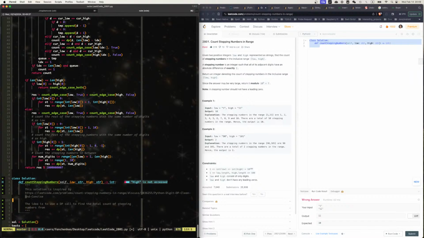Set dp[n] to be the count of stepping numbers from 0 to n.